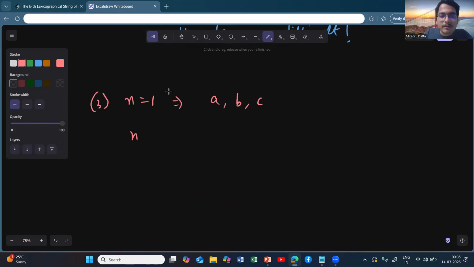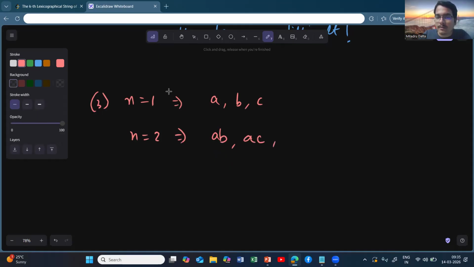Okay, for n equals to 2, try to arrange in lexicographical order and tell me what will be the happy strings. They must contain only A, B, C only. So A, and the smallest lexicographical order is AB. You could have written AA. This is lexicographically smaller than this, but this is not allowed as a happy string. Okay. So the first string will be something like this. The second string will be AC.